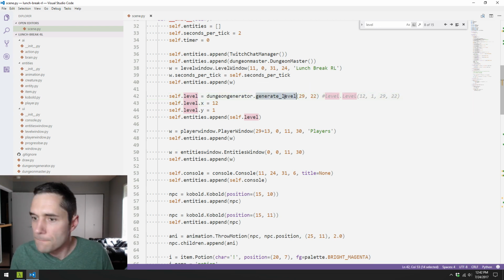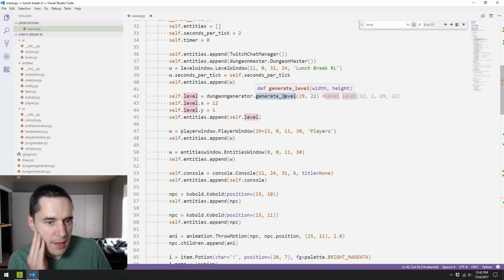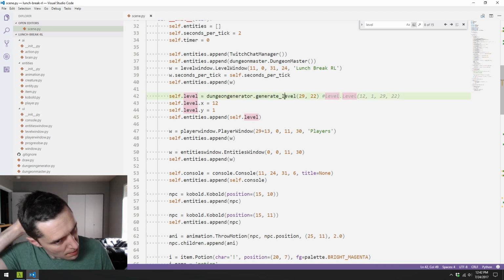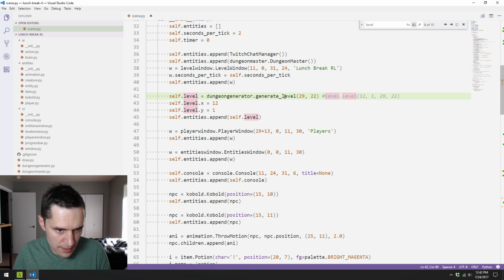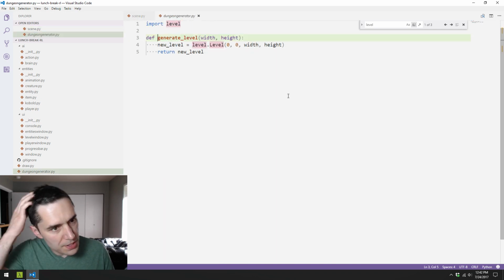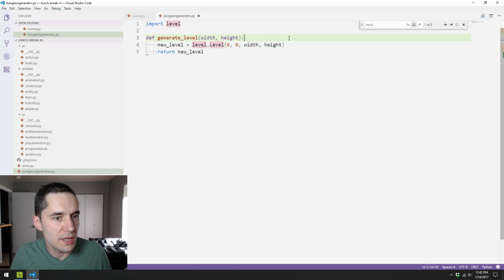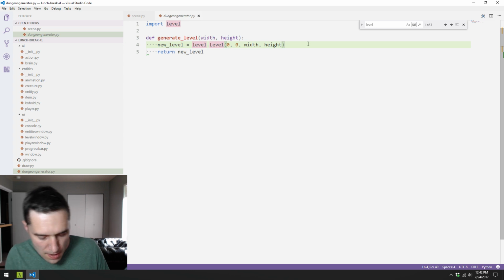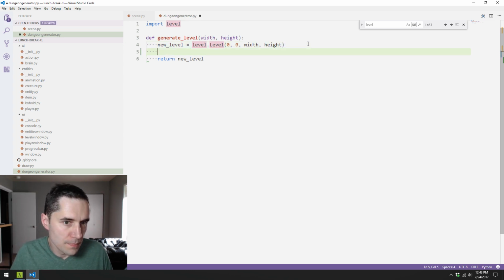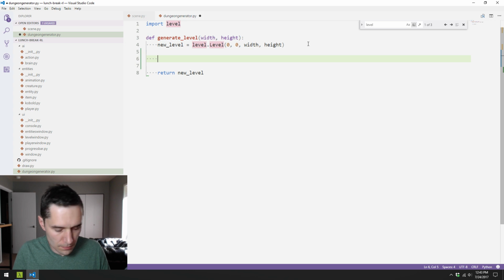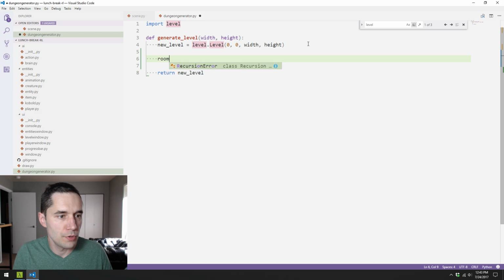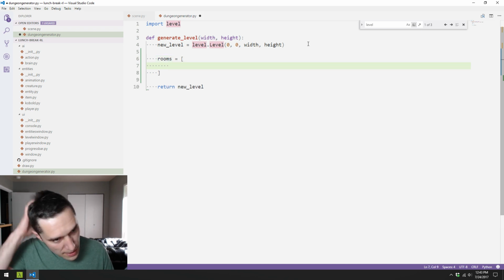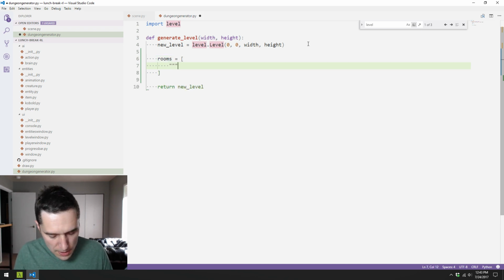Let me try. Yeah, let's try something like this. Let's jump here because this is super basic right now. It's a width and a height. Let's say rooms equals that, and there should be a 9 by 7 array of characters.